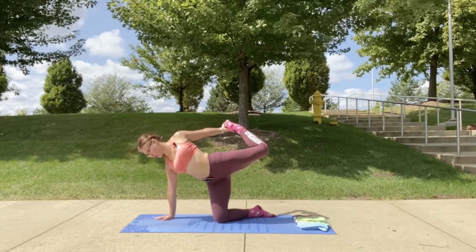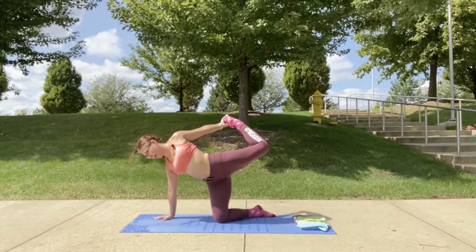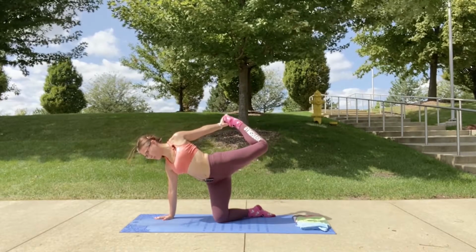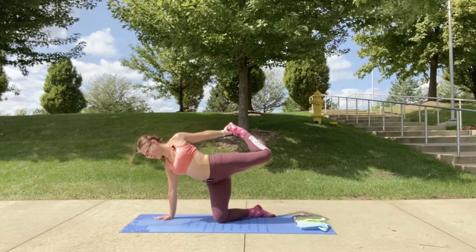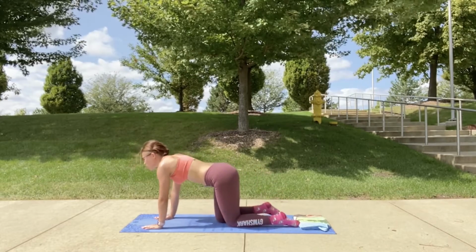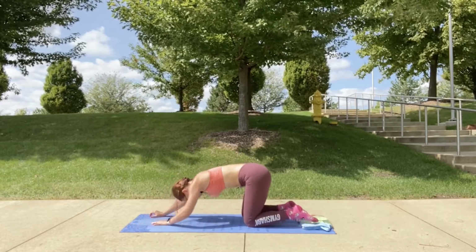Again, keeping your shoulder and your wrist in one line. This is great for your balance too, for your core. I do feel myself shaking, which is a good sign. I need to practice. And we're going to release and come into puppy pose to stretch our shoulders out, because we did do a lot of work for our shoulders.